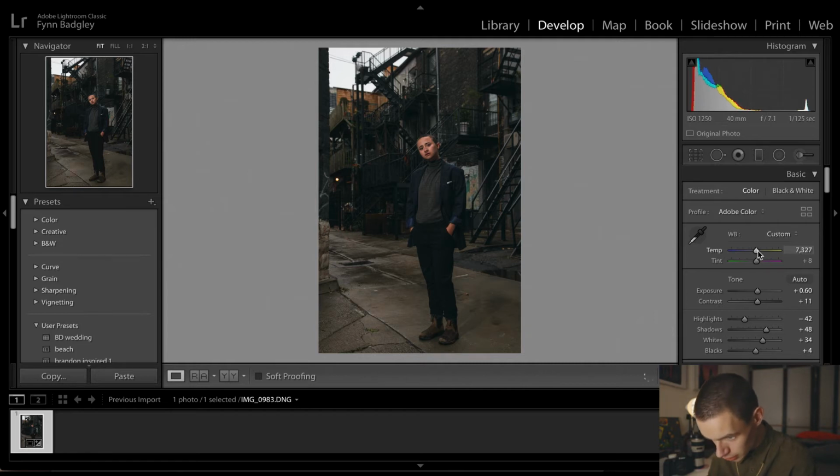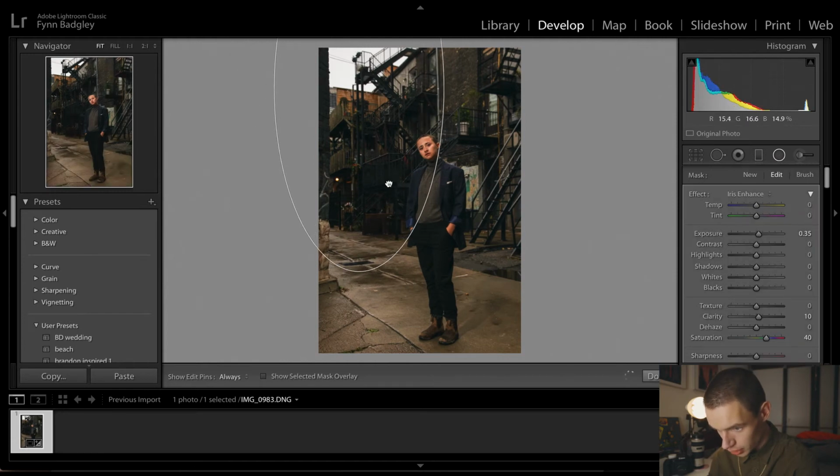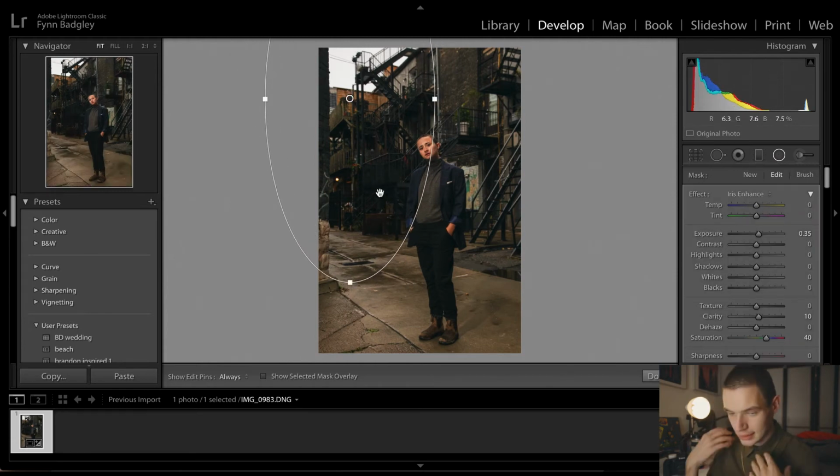Then I want to change the temperature a little bit, like so, make it feel a little warmer. The ground and everything is wet. It had been raining this day, so I want it to feel like just after the rain vibe. Now we have the sky up here, so I want to bring a little bit of a gradient off of that and play off of what's going on there, as it is hitting their skin a bit and giving a nice little backlight.